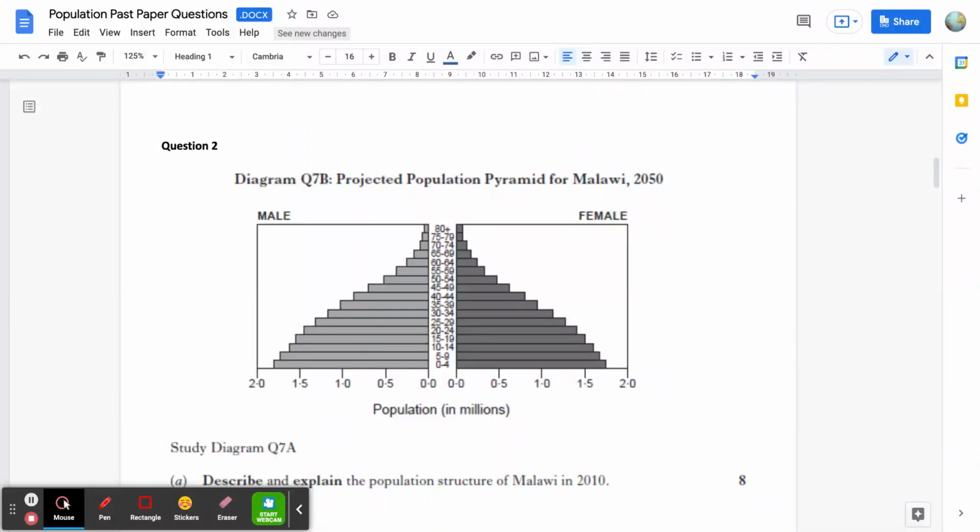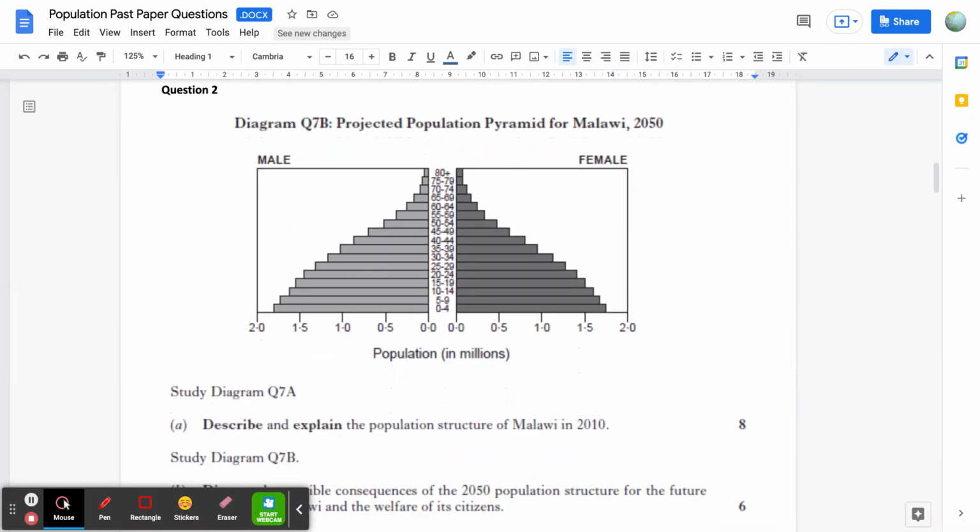Okay, in this tutorial, we're going to review how to answer exam questions that have a focus on describing and explaining the population structure. For this example, we're going to use a population pyramid of a developing country, which in this case is Malawi. There are two parts to this question that you can see on the page. The first part is to describe the population structure, and the second part is to explain. These could be separate questions in their own right, where you are just asked to describe or just asked to explain. I'll look at both parts to this question.